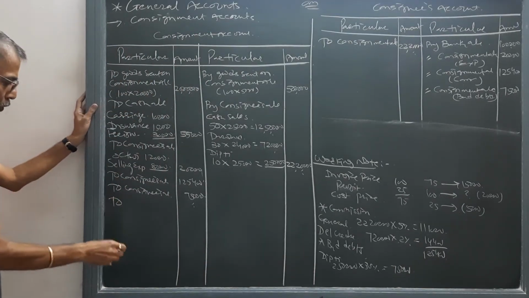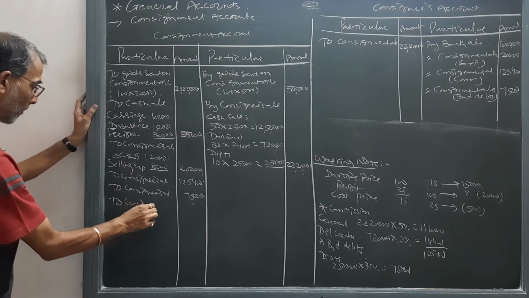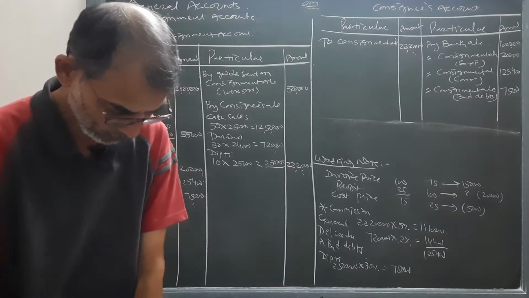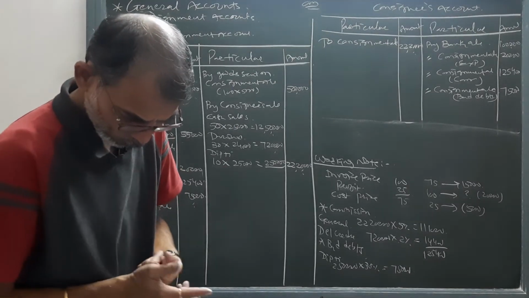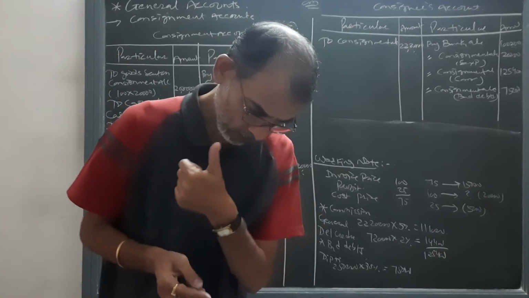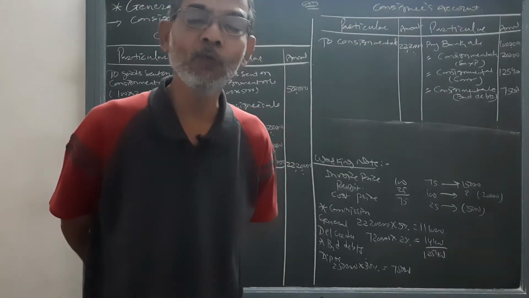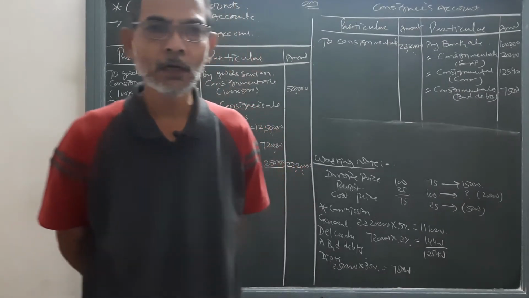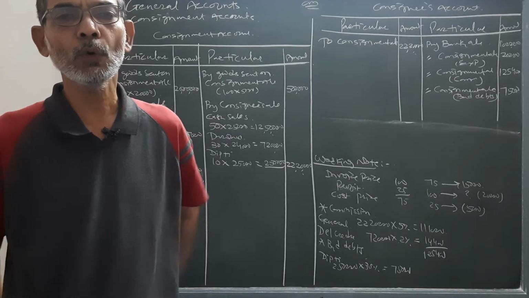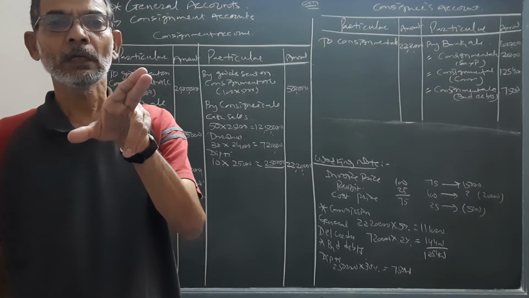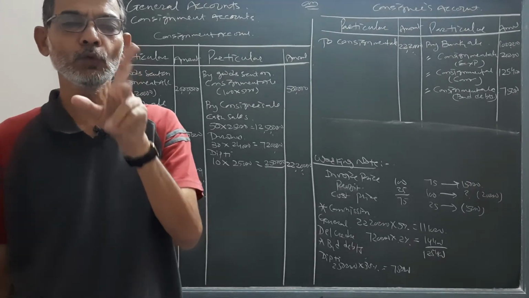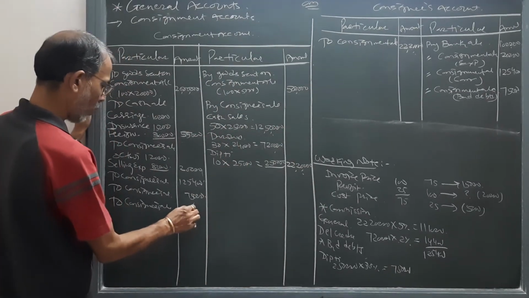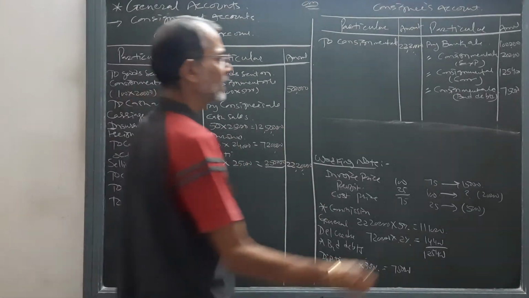$75,000 to consignee's account. Service charge: he is being paid a 24,000 annual service charge. Goods were sent on 110, and on 112 he has sent the sales details. So for 2 months he will be paid a service charge of 2,000 for each month, because it is 24,000 annually. So for 2 months he will be paid 4,000 as service charge.